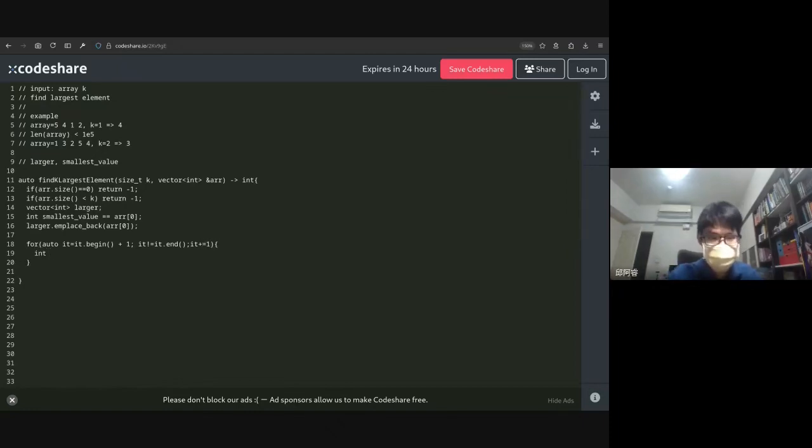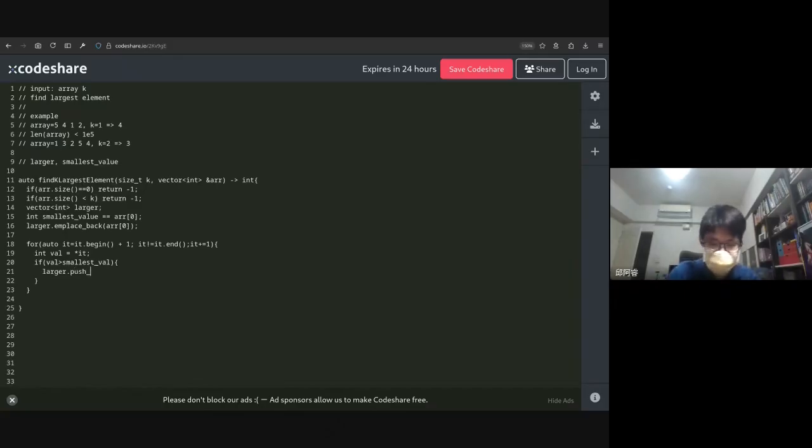And in each iteration, I will first load the value from the iterator, then compare it to the smallest value in the larger array. And if the value was larger, we will first push it to the larger array and check if we need to pop the smallest element from the larger array.